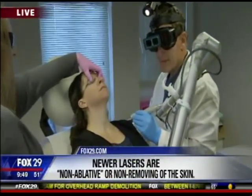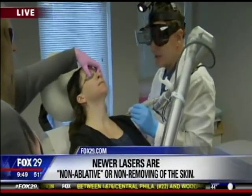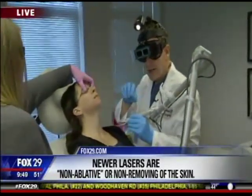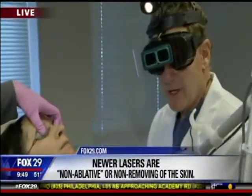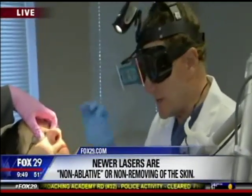And you looked at that and you saw some of the wrinkles. So you think wrinkling is probably one of the reasons why they used that laser? I didn't see any wrinkles on her, but what I did see were little dots of blood there. That tells me that was probably an erbium laser as opposed to a CO2. Those are the two main types of ablative laser. You can see little tiny blood spots. That's what gave me the clue.